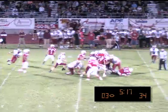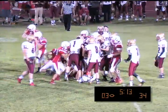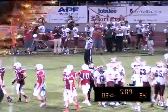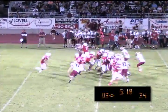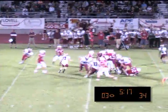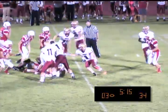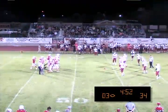Formation. And now Delta will change quarterbacks as well. Here's Victor Almanza for a gain of about 4. Into the game now for the Rabbits, calling the signals in the backfield, number 47, that is Jack Dutson. He is a sophomore, and he'll get some valuable time for Coach Russ Fowles. Couple of sophomores getting some minutes.